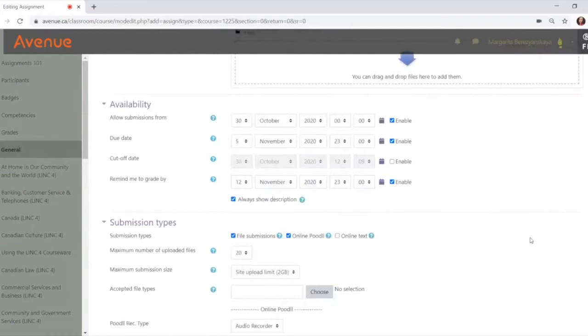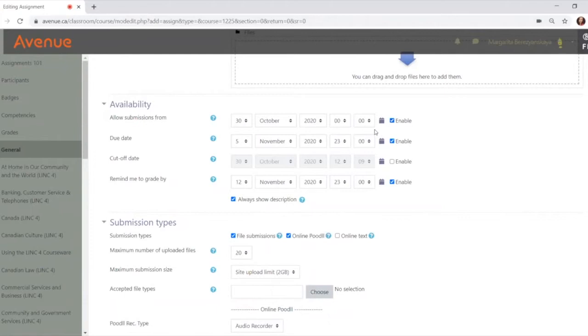Now let's talk more about availability. So how do you set up the availability of your assignment? Allow submissions from, well, it's pretty self-explanatory. If you have this option enabled, your students will be able to submit their assignments only starting from a certain time and date.